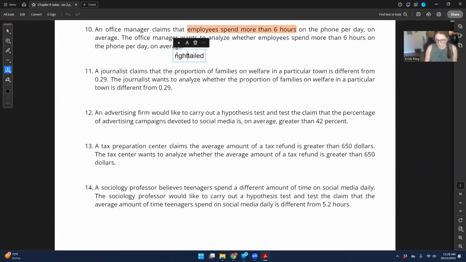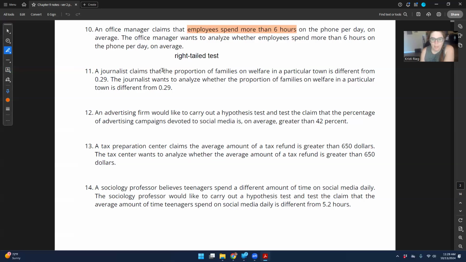And also, another clue for something being mean versus proportion. Now, this is average. So average, right here, average is definitely mu. But this fact that it's a 6, and 6 is greater than what a proportion is allowed to be, which is only between 0 and 1. So that's another clue that this is mean. Whereas here, there's a decimal. Without even reading, I'm going to guess that it's proportion. And so it says, a journalist claims that the proportion, so it'll tell you, you don't have to guess. I was just saying, decimals between 0 and 1 will usually lead to proportion.